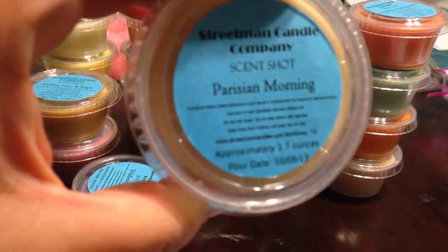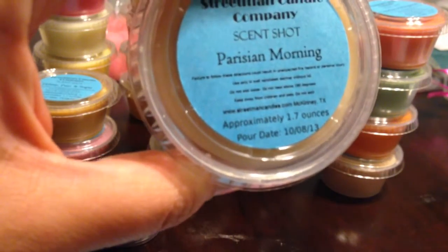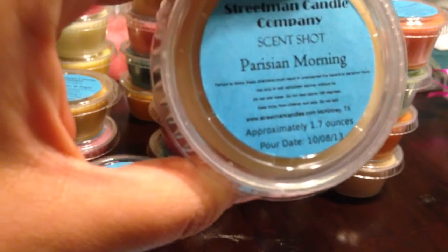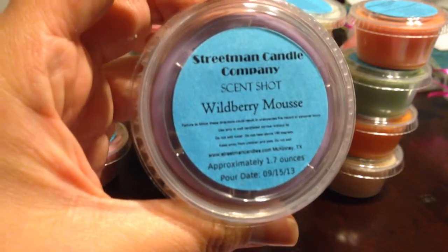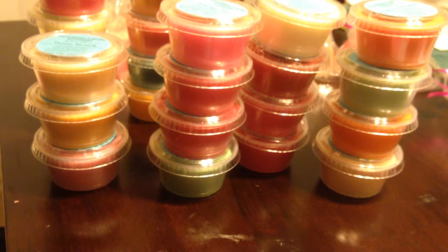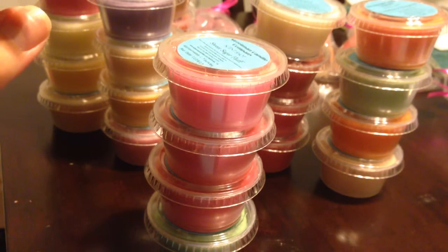Parisian Morning — this is warm pastry drizzled with vanilla cream and sprinkled with spices. Oh, that's really nice. The spice is not a lot, not overpowering — it smells really good, a little bit of cinnamon, and it smells like nutmeg or cloves maybe. Kind of a very good fall-ish scent. Wild Berry Mousse — and I think everyone's heard of wild berry mousse. That smells really, very creamy. The berries and the cream — that's what I smell. I'm not sure if there's supposed to be caramel in it too.